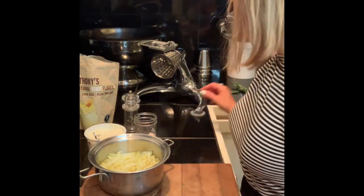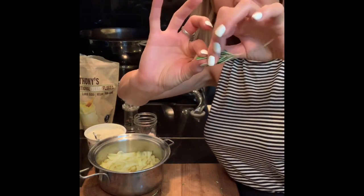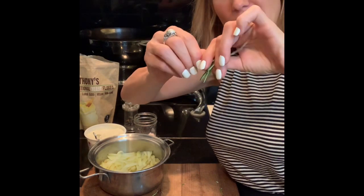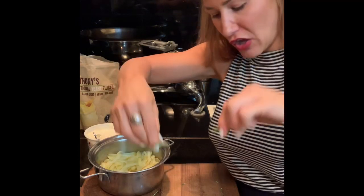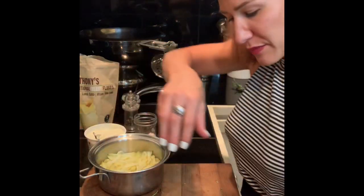So when you're working with rosemary, you just go ahead and pinch the end of the rosemary and just slide it backwards and it will actually kind of peel it all off. Well, I'm holding the tip right now, but you get the idea. You just kind of roll it backwards.